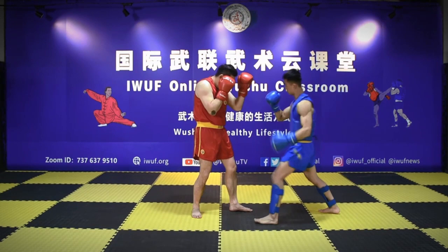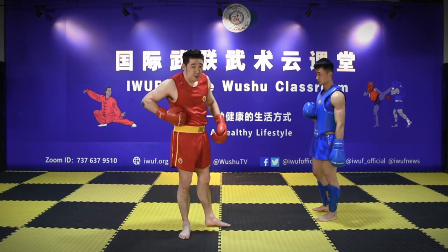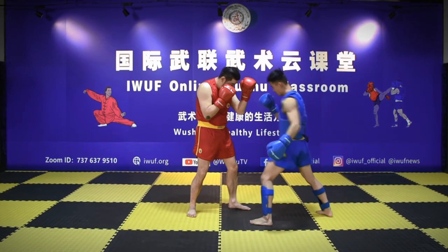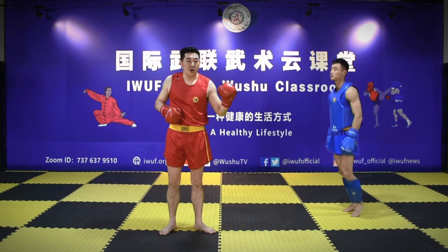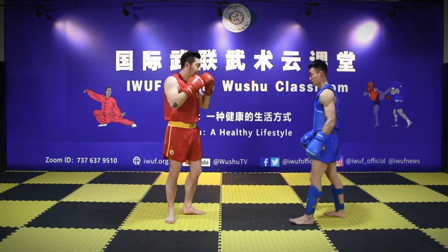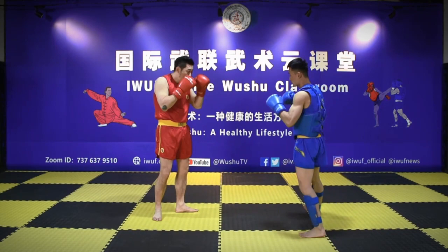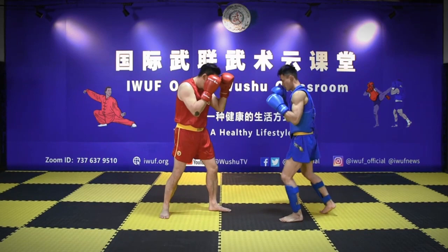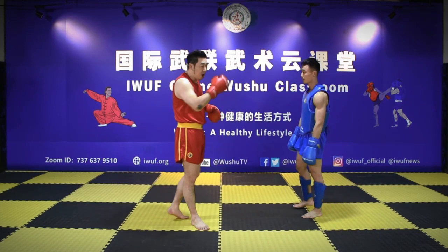Also, you can protect your head and your ribs. This is the block against the opponent's hook. Also, after the block, you can strike back with many kinds of boxing combinations. We do its complete action. This is how to block the opponent's left hand hook. Now we change to the right hand hook.